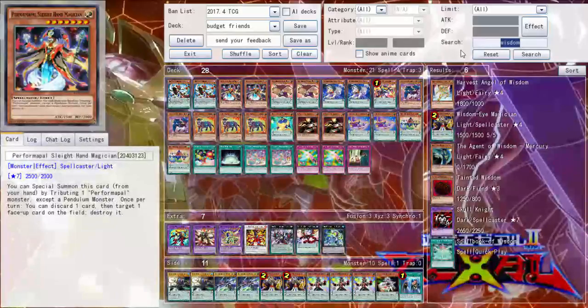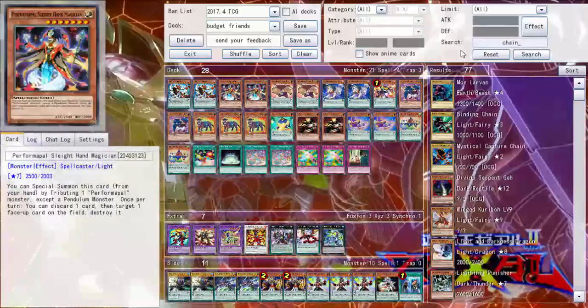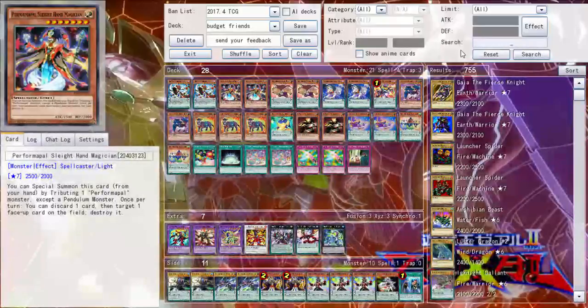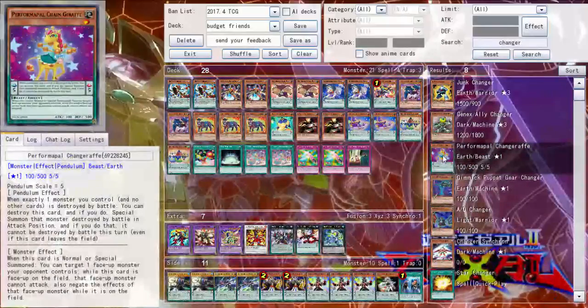We're not quite done with the main deck yet. Let's see here. What else do you have? You have Chain Giraffe. Oh, whoops, caps lock is on. Wait, no, it's Chain Giraffe. That's why it's so weird. But here we go. Performapal Chain Giraffe. Keep a copy of it. It'll be fun.